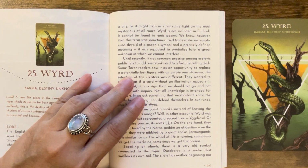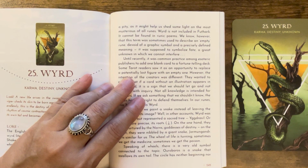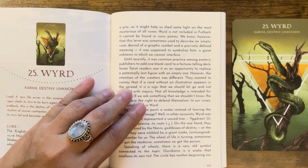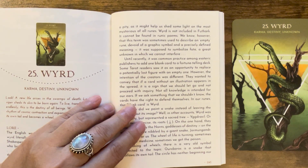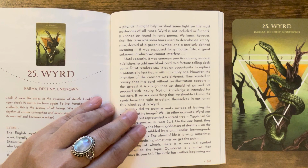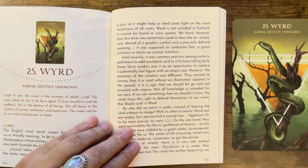Until recently, it was common practice among esoteric publishers to add one blank card to a fortune-telling deck. Some tarot readers saw it as an opportunity to replace a potentially lost figure with an empty one. However, the intention of the creators was different. They wanted to convey that if a card without an illustration appears in the spread, it is a sign that we should let go and not proceed with inquiry. Not all knowledge is intended for our ears. If we ask something that we shouldn't know, the cards have the right to defend themselves. In our runes, this blank card is Wyrd. Wow. So why do we paint a snake instead of leaving the card without its image?